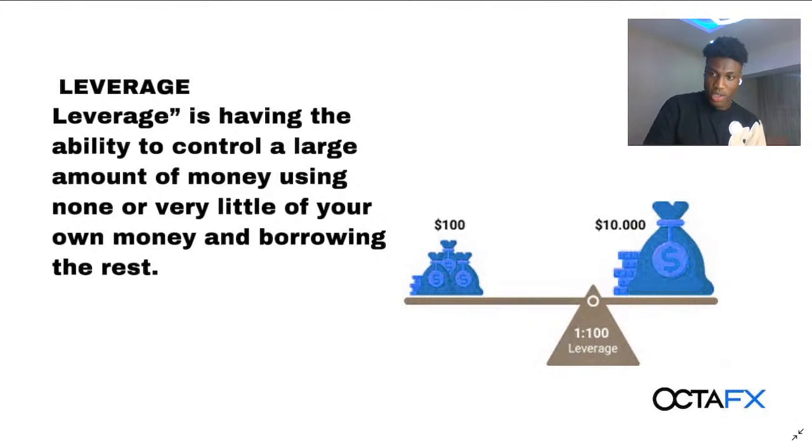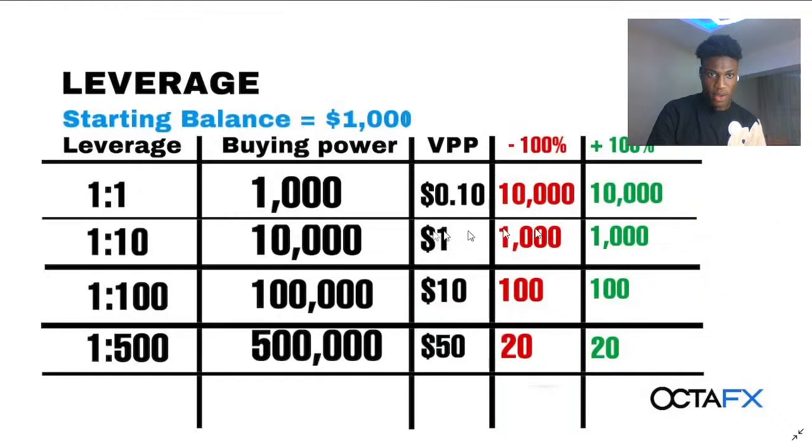I will explain to you guys the types of leverage and how you can use them to your favor. So we have 1-to-1 leverage, we have 1-to-10, 1-to-20, 1-to-50, 1-to-100 and 1-to-500. What this means is, this one signifies your starting balance, and it's going to be multiplied by whatever you have on this other side to know the amount of leverage, or buying power, you have.